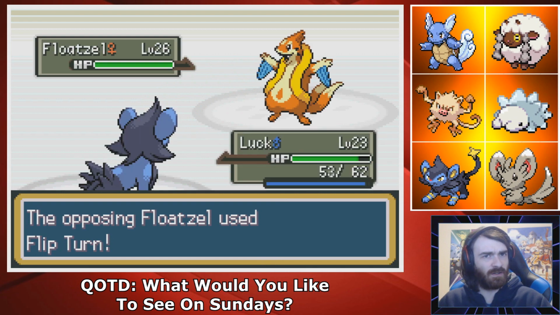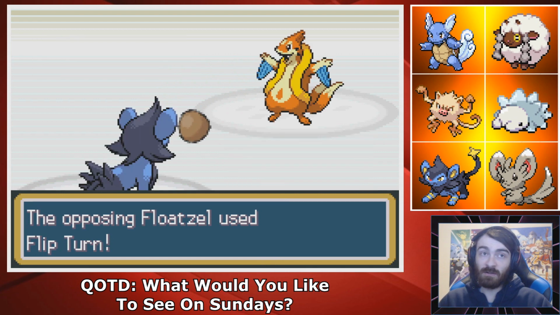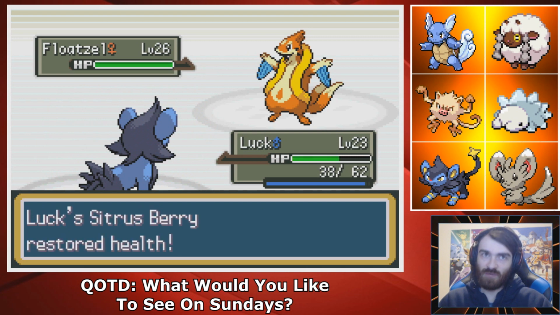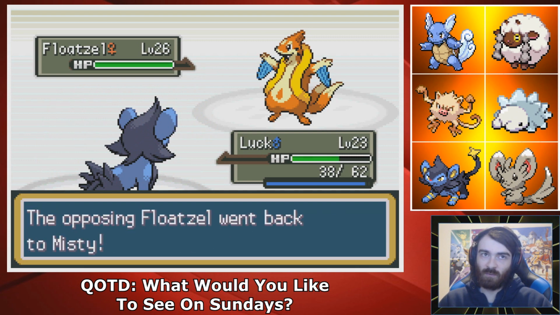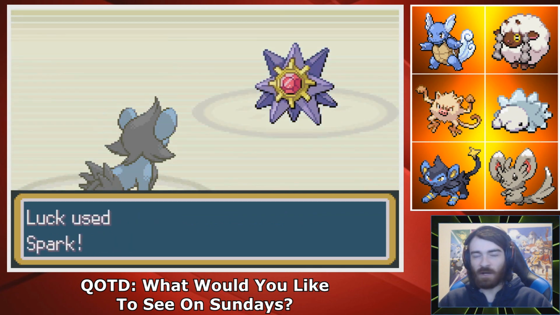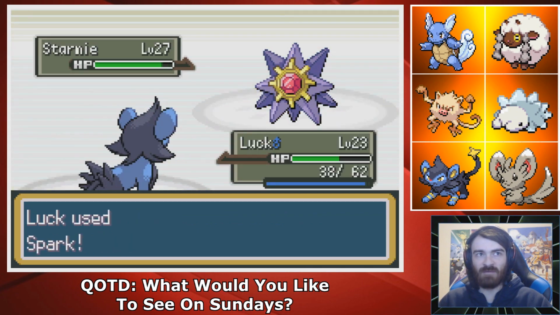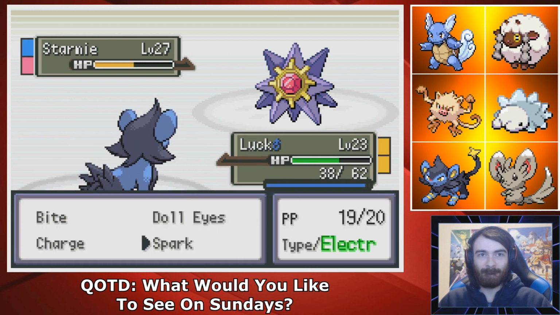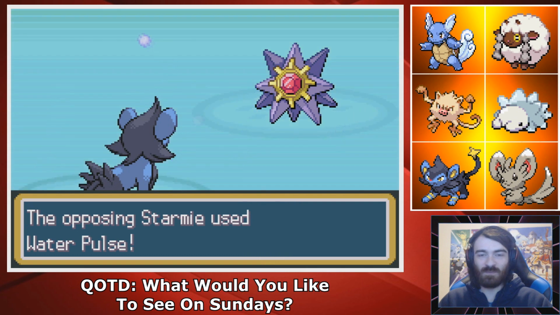Flip Turn. U-turn? Flip Turn. U-turn. Why are you U-turning? Go into a Gyarados. Starmie. Okay, I don't mind getting a Spark off on a Starmie either, to be honest. Paralyze, paralyze, paralyze, paralyze. Yeah, we're done. We're done. We're dead.